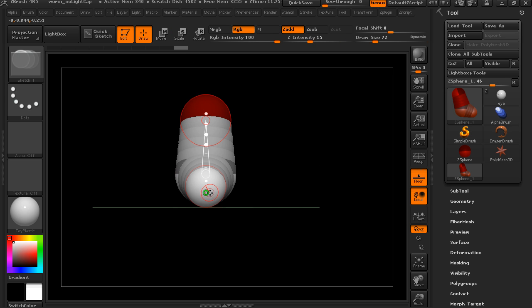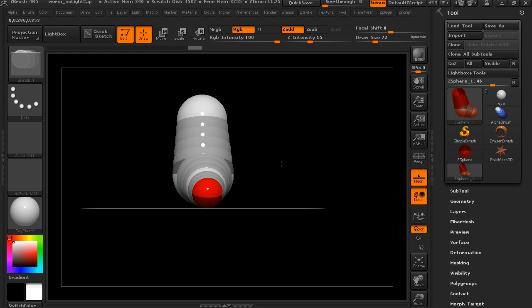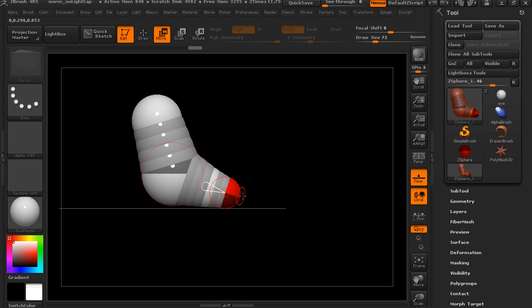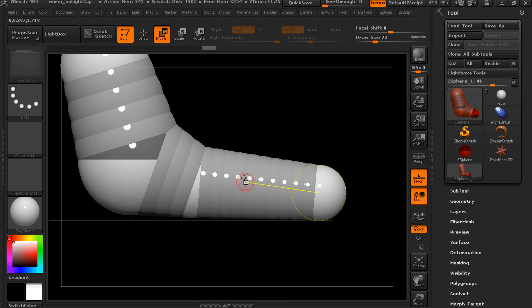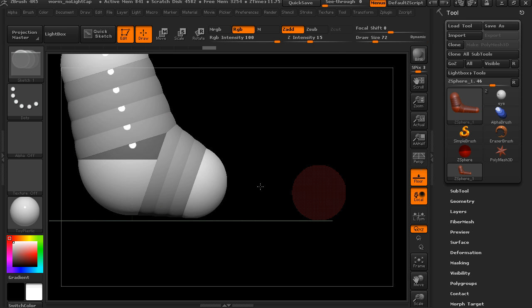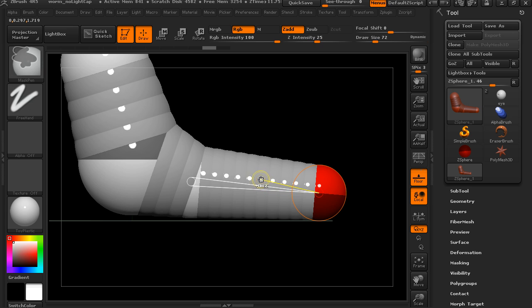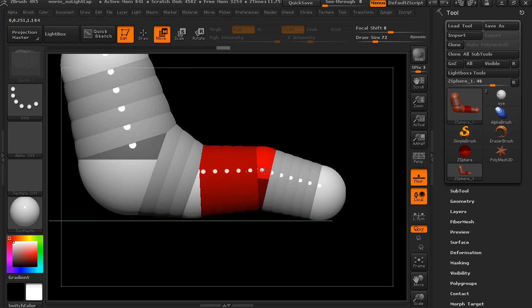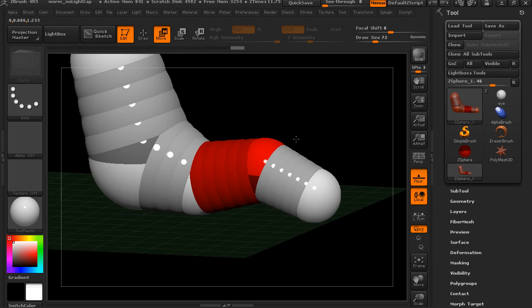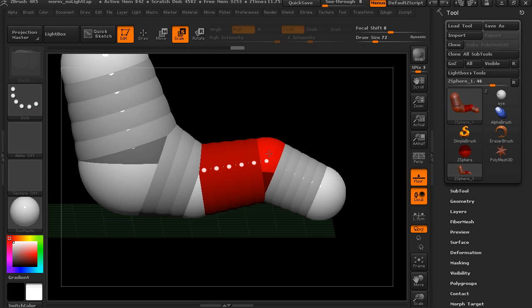So let's add a few more Z-spheres to the mix. We'll come back here and start to add a few more. Let's move this one out a little bit. Now let's say that we've now moved this out. We want to be able to add another joint in here. So we'll go back to draw, and I'm going to click on one of those link spheres, and it'll convert it into a new Z-sphere, which we can then move up. Okay, we can go ahead and scale it down.